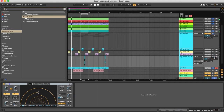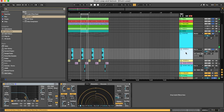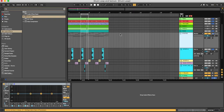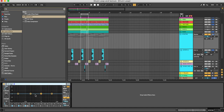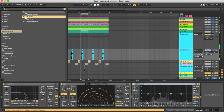So I want to go to whichever synth is lead first, so let's find out which one that was. That one. Okay, so I'm guessing that these probably have quite a lot. So what I could do is I could just put an EQ on this synth channel at the top, because anything that I put here will affect every single synth down here. But I've got to be careful with that, because some sounds will have more low end and some sounds will sit down here, some sounds will sit up here. So I don't want to do that. I want to actually go through the individual channels. So let's go and find some. So let's get rid of that.